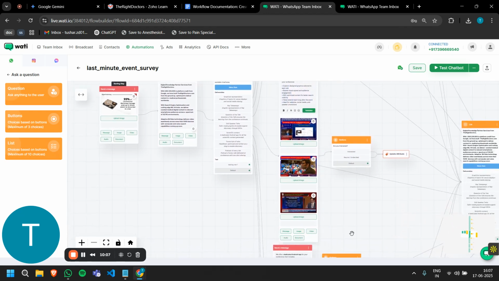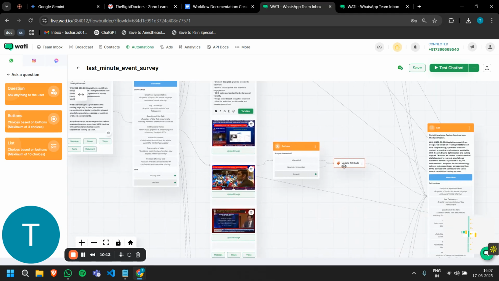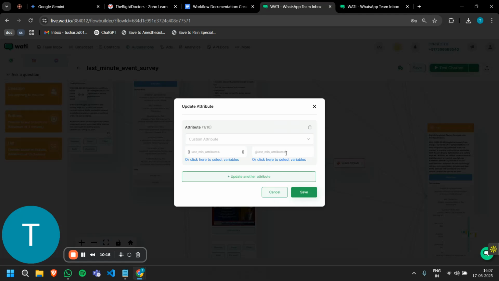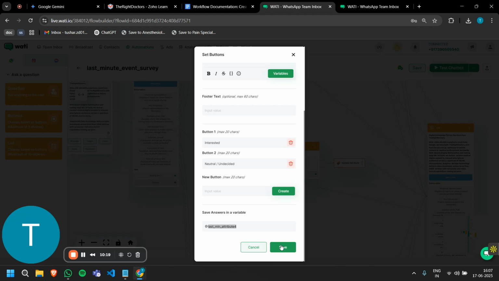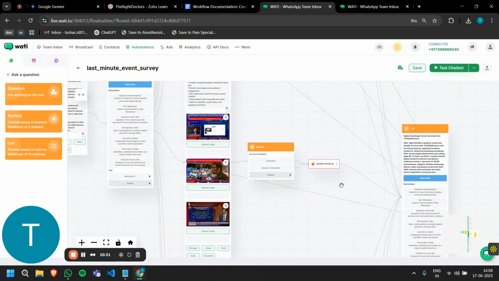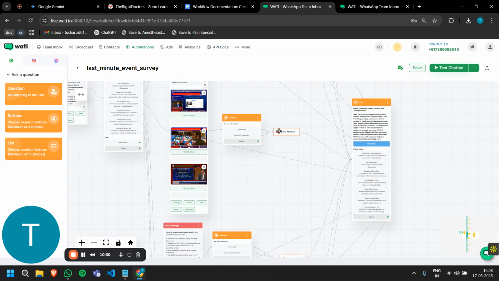Then, after sending all this context, it asks the question, are you interested or are you not? Then it updates the attribute, which is linked to the variable from the question. These are the same variables. And after updating the attribute, we can reflect back on the database and see which variable changed for the user or not. So after updating the attribute, it starts all over again.